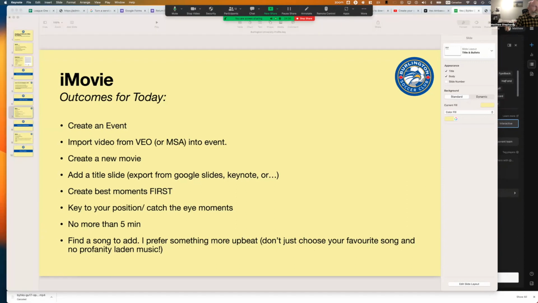Okay. So I'm just going to show you an example. I'm just going to pull up my son's. No more than 5 minutes for your video. If you want to do 3 or 4 minutes, that's perfect. You don't have to. You're just trying to make an impression on the coach. You're not trying to show them every single touch that you've ever done and every play from 2 years ago. It's just what's recent, what's good, and what's presentable, what's good quality video.